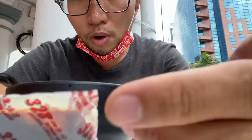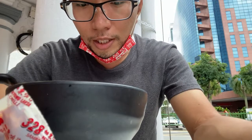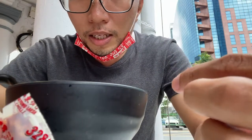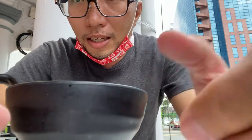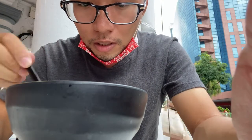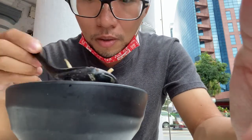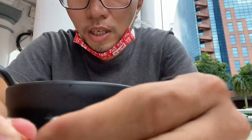And also when you are having laksa, you have to ask for more laksa leaf, and also this chili. The chili is a must that you have to add in. They already told me that they don't have the cockles, so they will be giving me lala as a replacement. So the laksa over here has fish cake, prawn, and also lala. Yeah, so I'll just add in the chili now.